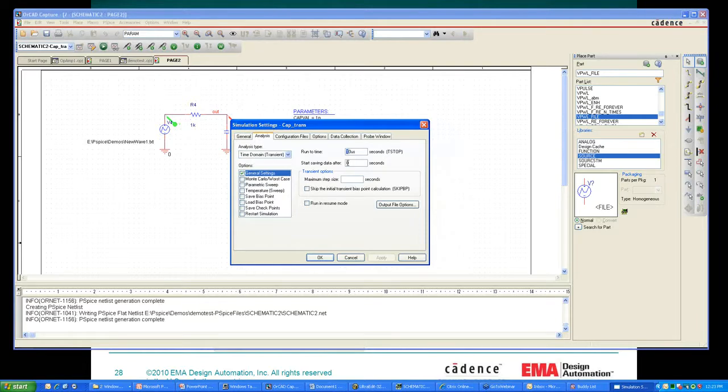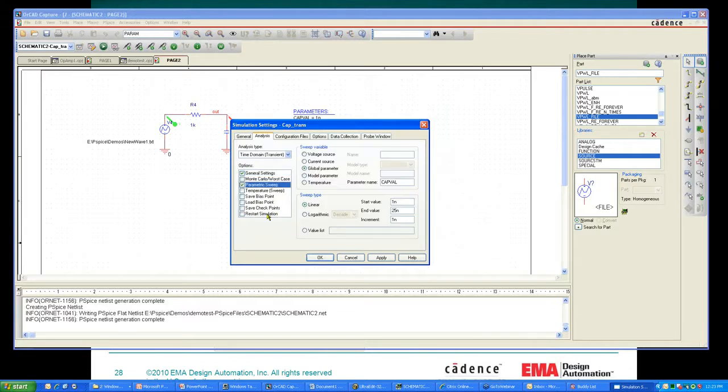If I want to come in and do a sweep, I'm going to set this up a little further so we can see, so it'll run a little longer. And then what you want to do is come in and select parametric sweep. In this case, I've already set this up just for the speed of the webinar. You can select to sweep a global parameter. You can also sweep a source, a model parameter, temperature, things like that. But in this case, we're just going to do a global parameter. It was identified in the parameter block as cap val, and so that's the parameter it's going to sweep through.